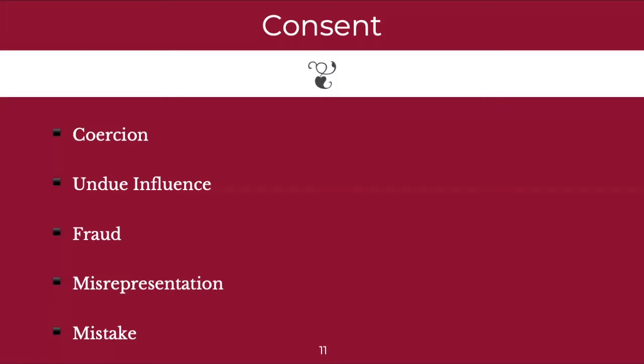Lastly, we look at mistake. This is when both parties to the contract are under a mistake with regards to something very fundamental in the contract. For example, let's say that you want to buy a horse, and you and a person X decide to enter into an agreement for the same. However, at the moment you were entering into the contract, the horse was dead, but neither of you knew of this fact. This contract will then be vitiated by mistake, and the contract will be considered to be void.